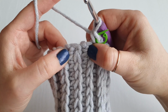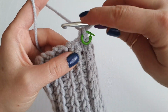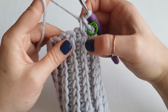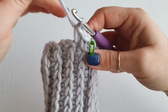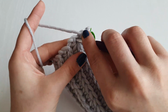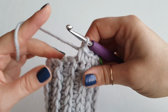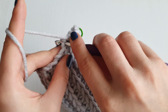So I will try to place one here and one between, so this gap here will behave like I'm on top here. So single crochet on top, and then between here. Not to worry, does not have to be perfect. So you see this gap here behaves like I'm going on top of this ribbing, and then one in the middle, so one on top and one between.